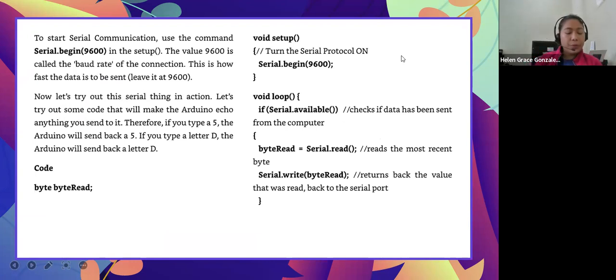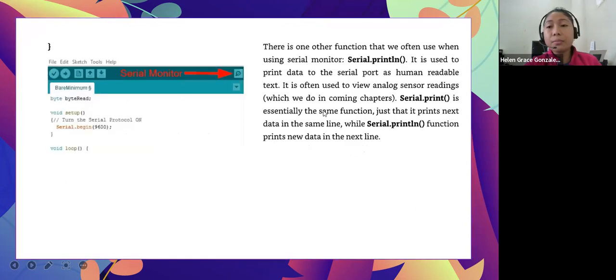Now that you have already practiced Serial.begin, its purpose is so that there is a serial communication between your Arduino and your computer, so it exists in the void setup. What is the difference between Serial.println and Serial.print? When you show data on your serial monitor, if you use only Serial.print, the data will follow one after the other until the line is full. But if you use Serial.println, each data it receives is printed line by line. So Serial.println is much more practical.